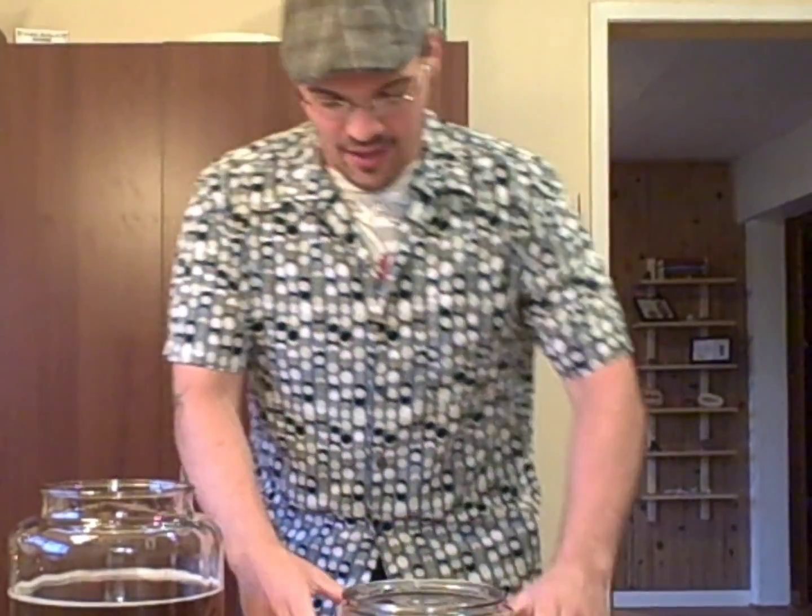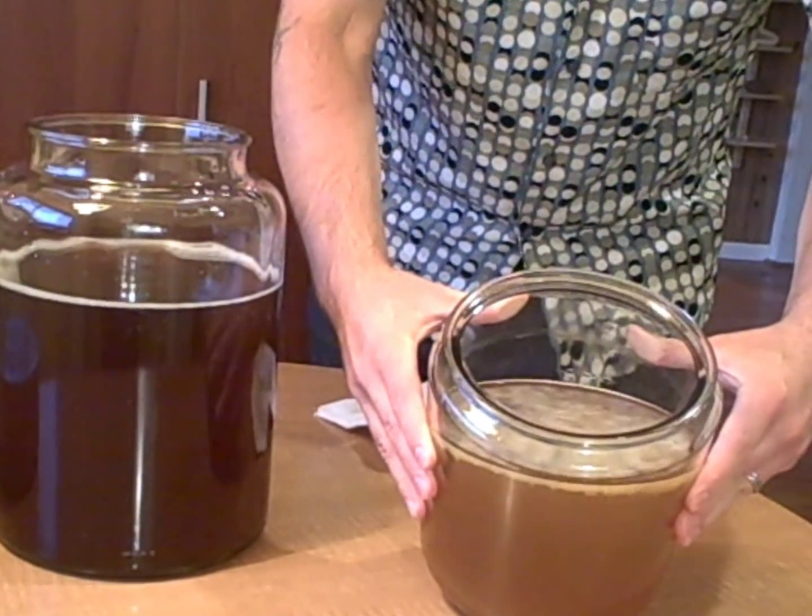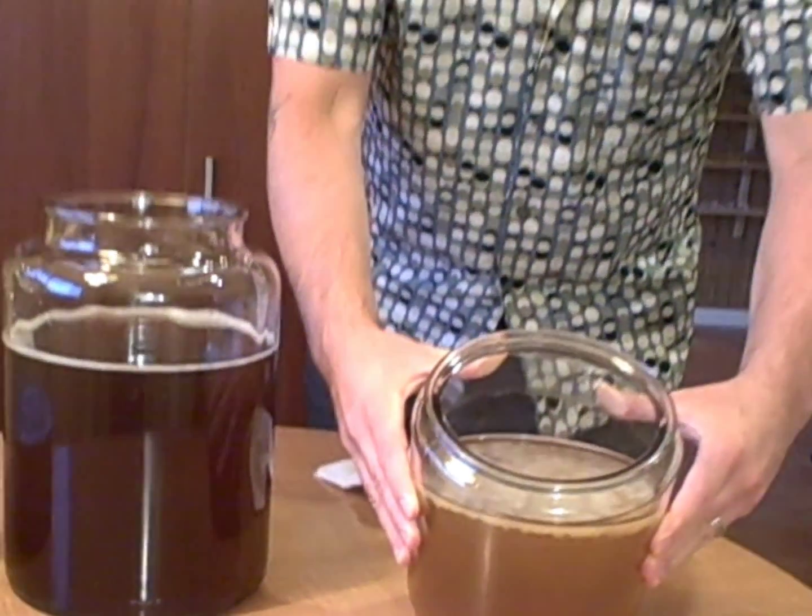Hey everyone, we're back, and it's been 25 days since the start of our little kombucha brewing experiment. Our GT's Synergy batch has created a lovely Scoby for us. Check that out. Can you believe this guy just came from a bottle of kombucha from the store? So, you know, you really can do it.